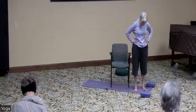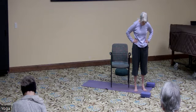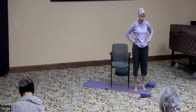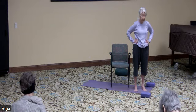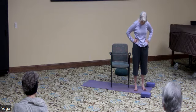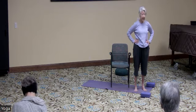Pick up the big toe. It's getting easier. And then put it down. Pick up the four little ones and put them down. Good. Pick up all 10 toes again, spread them out as far as they'll go, put them down in the spread out position. Good. All righty.